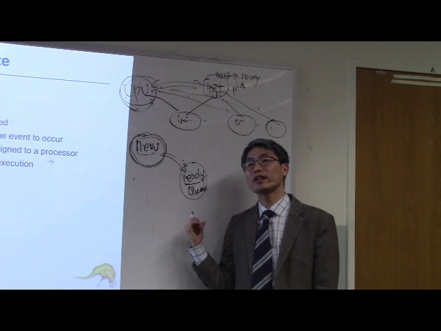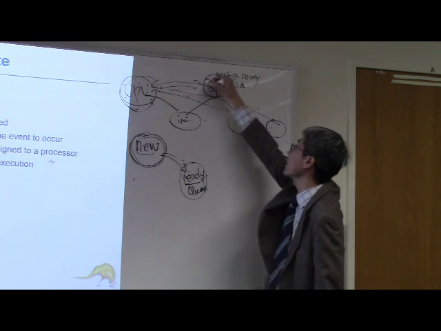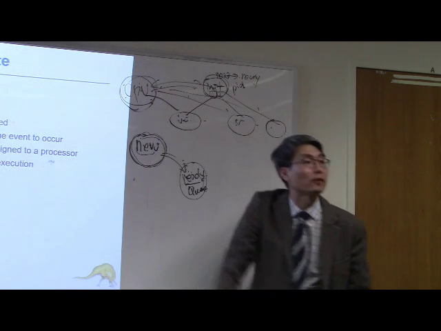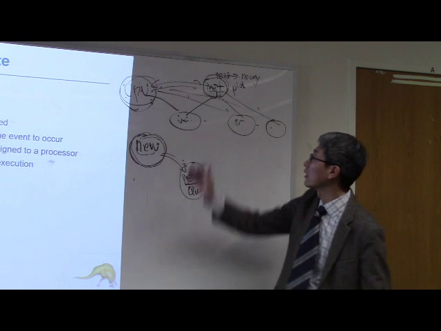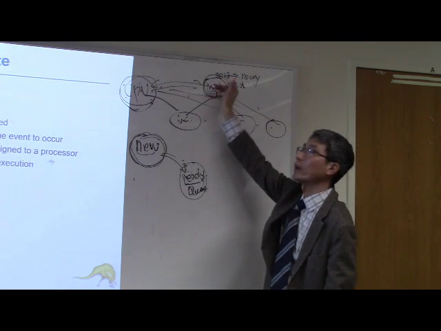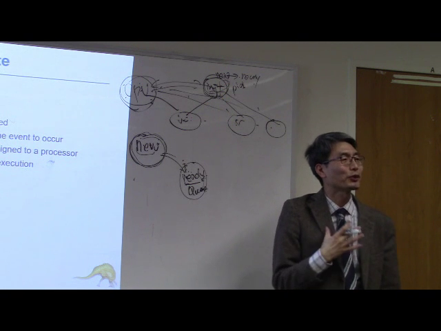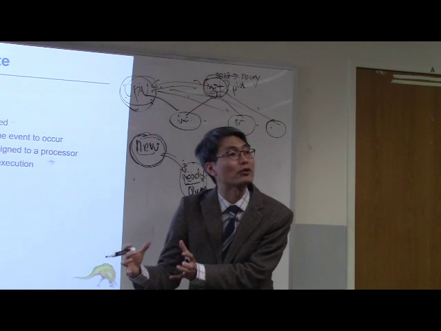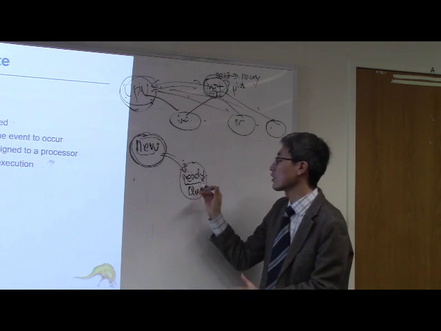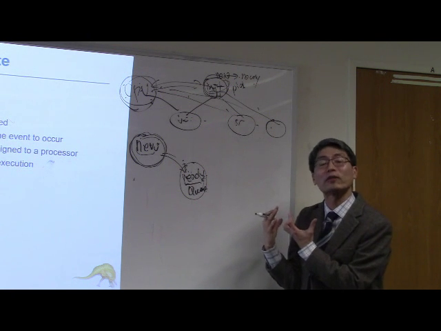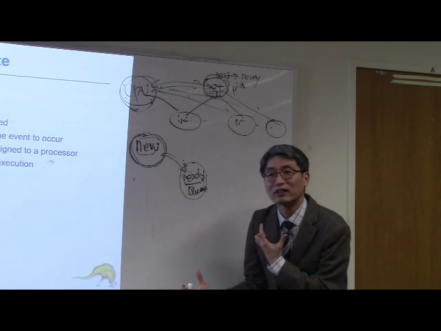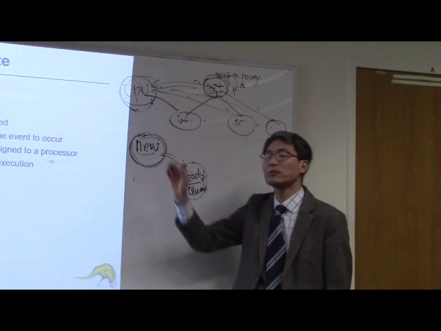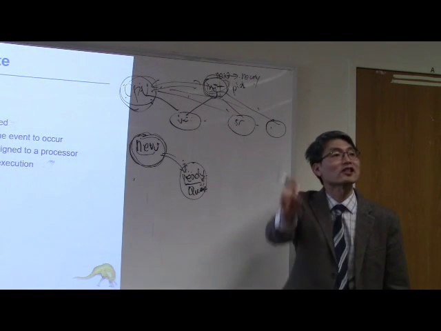A normal queue is first in, first out, which means if this one enters the ready queue first, then it will be selected by the CPU first. Then next, this one. But what if this one is running forever? So we need to consider a different algorithm. We will set aside how to select the process for now. It's not just the normal first in, first out. Definitely we need to consider a different rule to select. So let's assume one of the processes is selected.